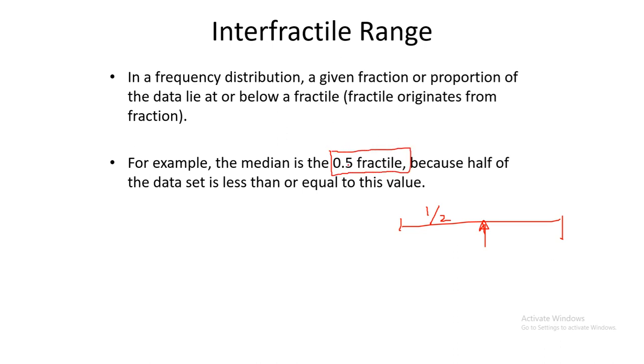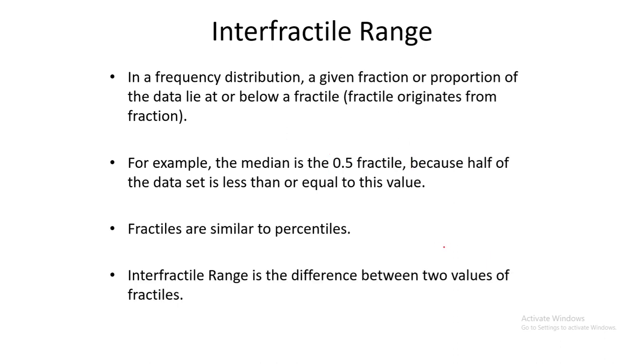So that will give you some idea about the fractile. So if we divide a data into 3, let's say observation 1, 2, 3, right? Let's say this is the whole data, so we divide it into 3. So this will be 1 by 3 fractile, this will be 2 by 3 fractile. Okay, the first one should start from 0, the last one is always 1, 100%. So why 1 by 3 fractile? Because 1/3 of the data is below it. Why this is 2 by 3? Because 2/3 of the data is below it. So these are 1 by 3 and 2 by 3 fractiles.